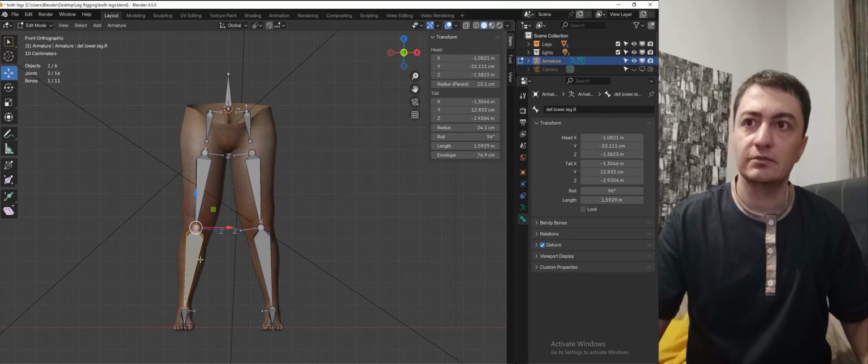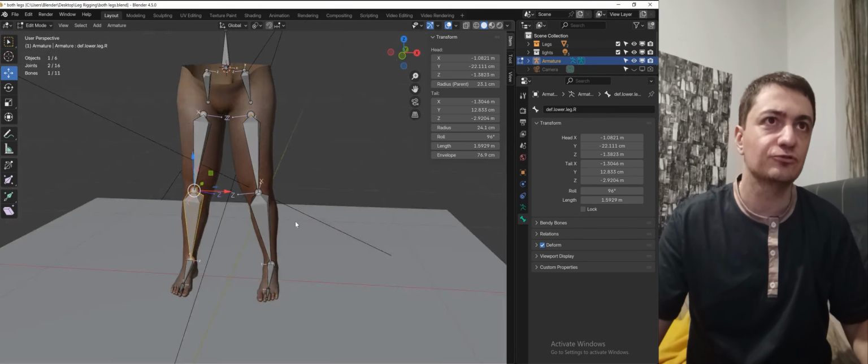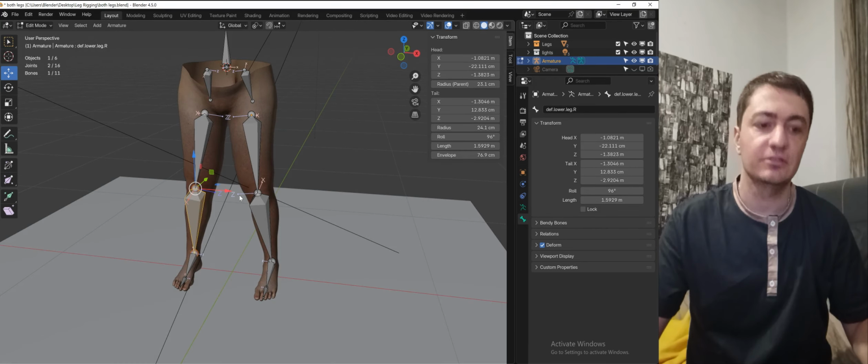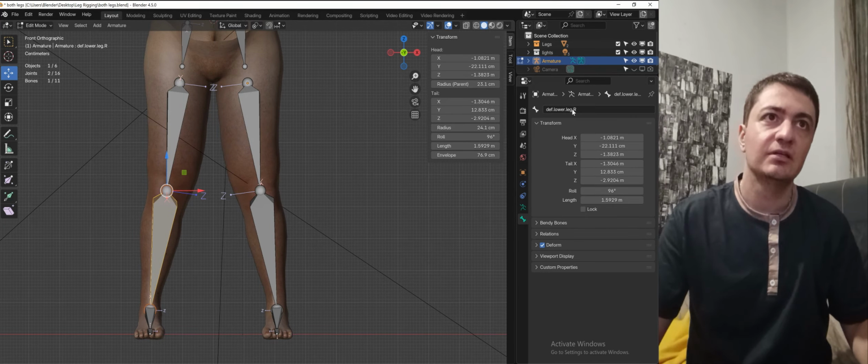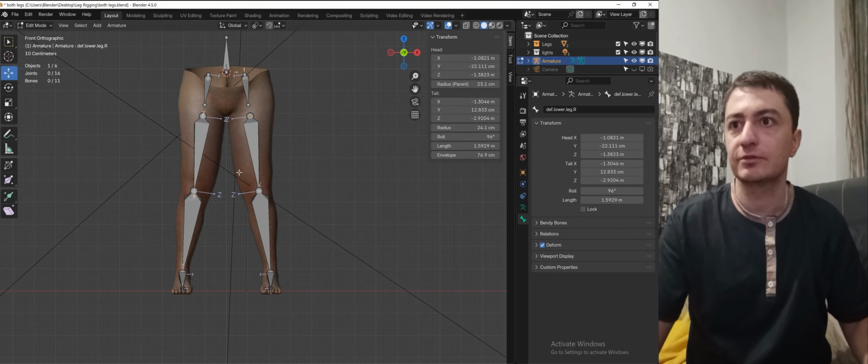And with symmetrize, as you can see, it changes left to right automatically. Okay, that's very nice.